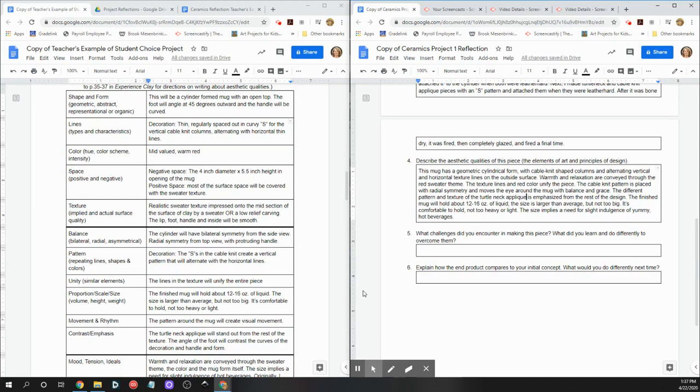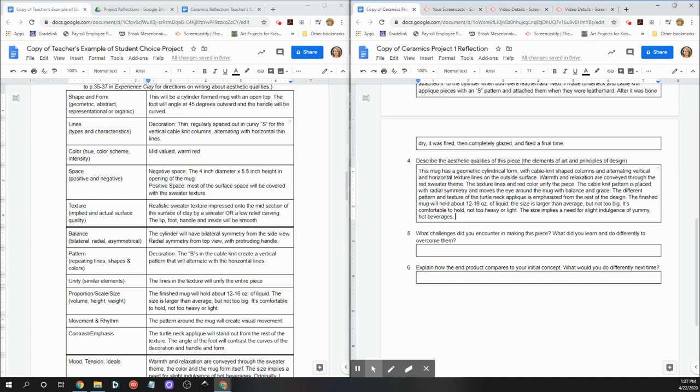Okay, I am back, and let me read to you what I have summarized out of that content for number 4, the aesthetic qualities. This mug has a geometric cylindrical form with cable knit shaped columns and alternating vertical and horizontal texture lines on the outside surface.